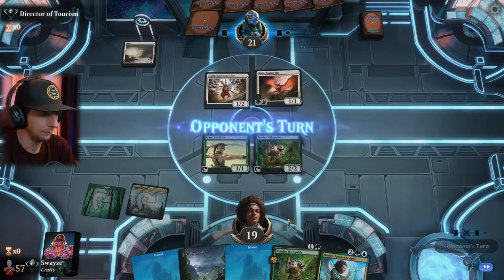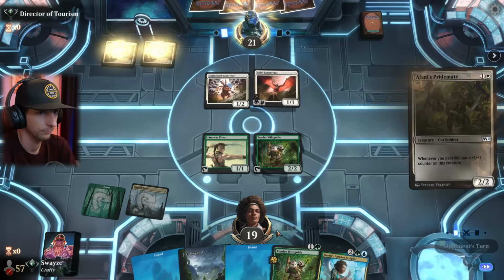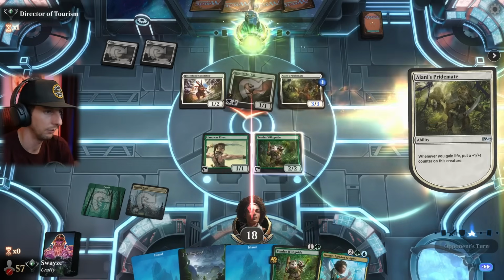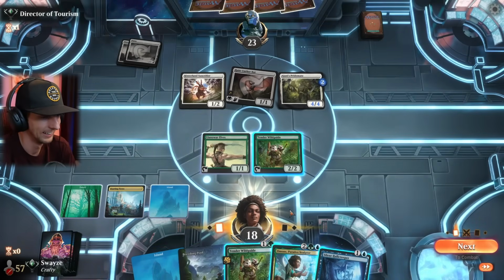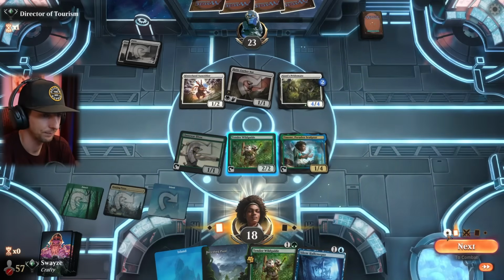No attacks. I'm not missing land drops, that's for sure. There's the Ajani's Pride Mate. That's going to be a problem, but hopefully we can outscale it. I doubt it, but if we get an Aura Boread, we will, but that's really hard to pass up on. I got to be so real with you guys. That's so hard to pass up on.